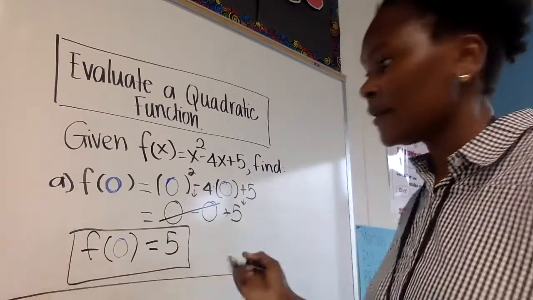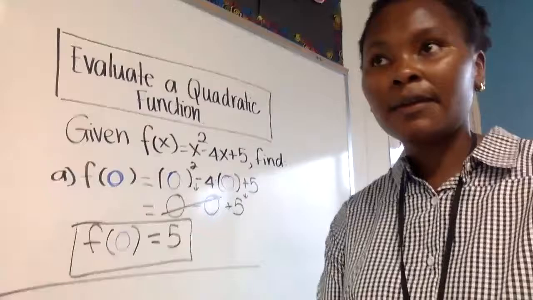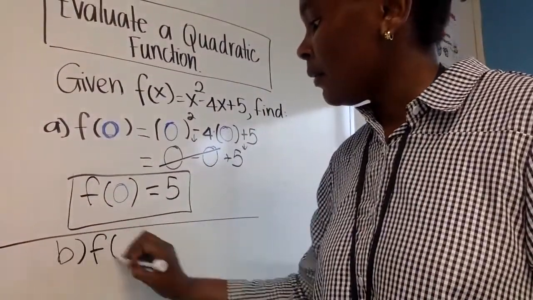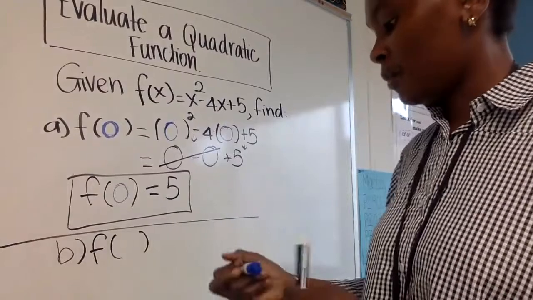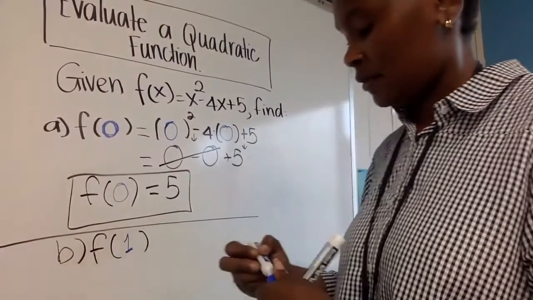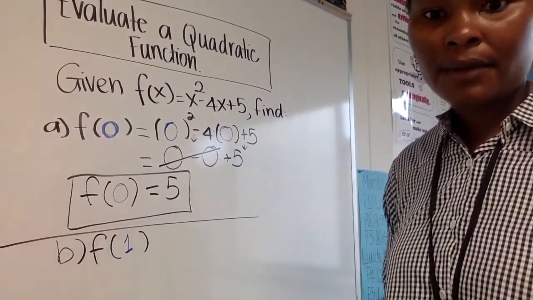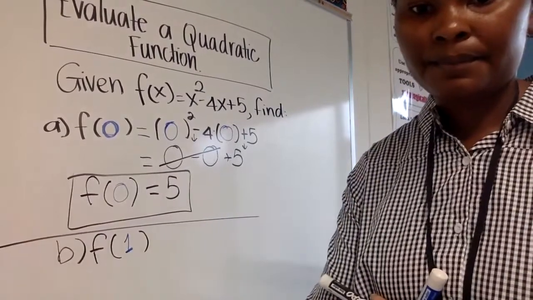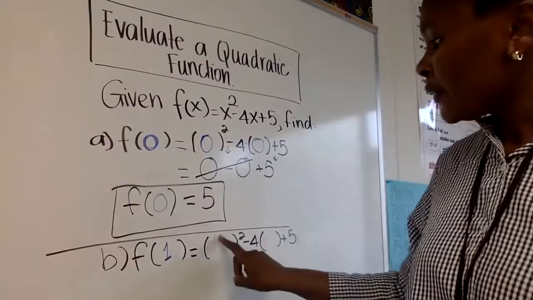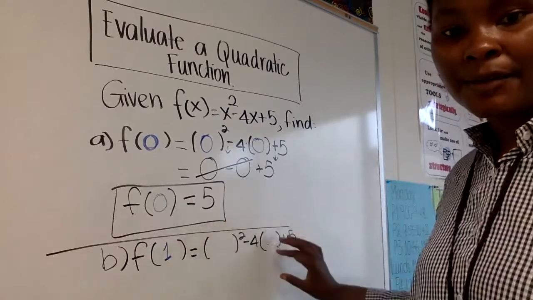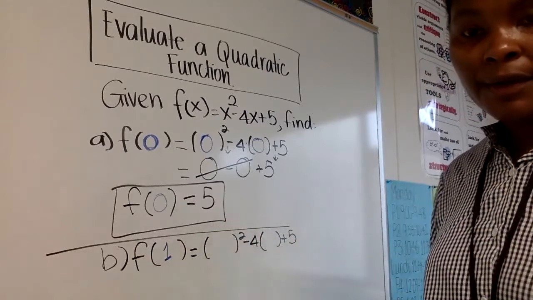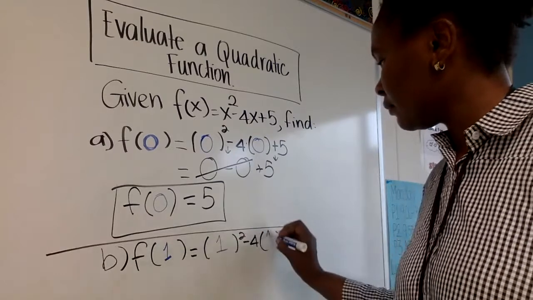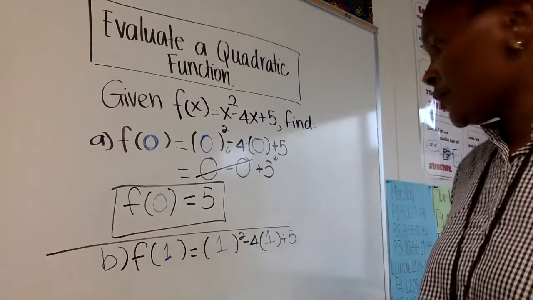So now let's practice another one to check your understanding. Let's say for part B, what is f of 1? How would you find f of 1? Please pause the video here and try to do f of 1. Welcome back. I hope you were able to write down the template. So all you have to do now is replace the x with its value, which is 1.